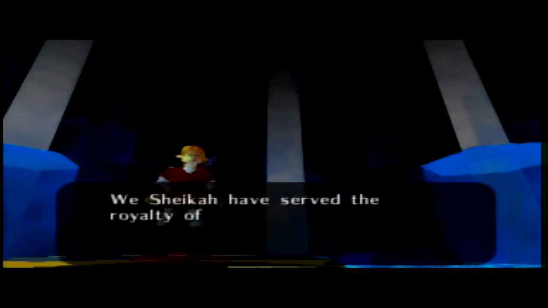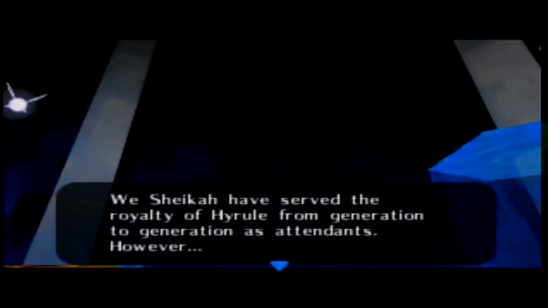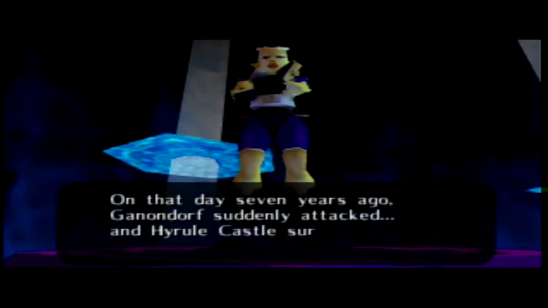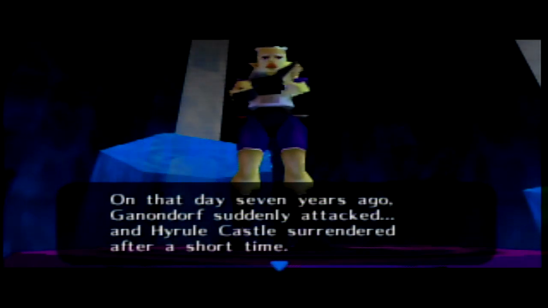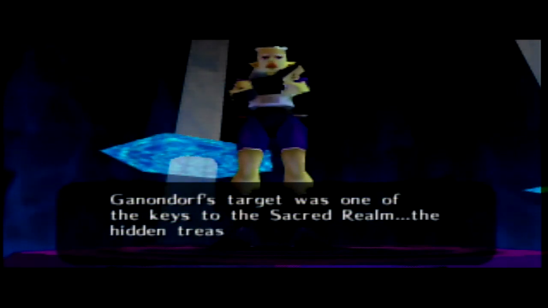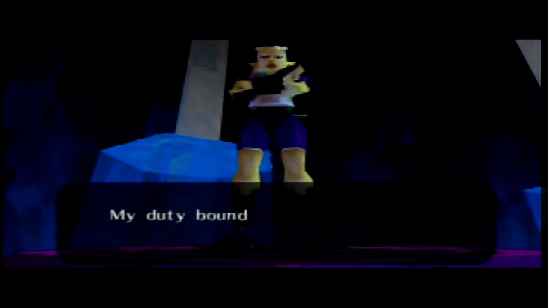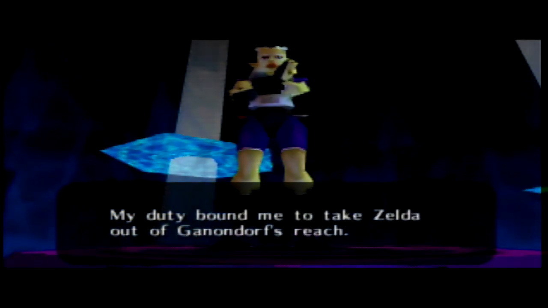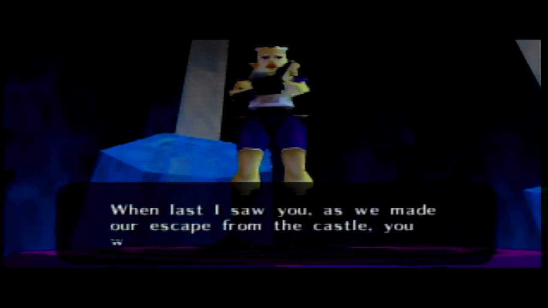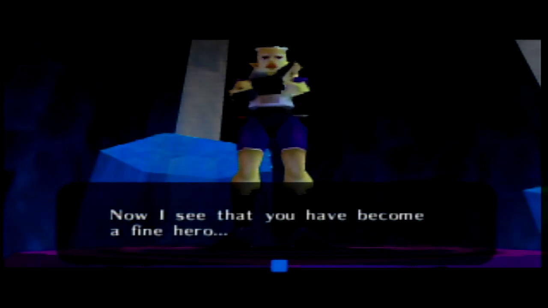We Sheikah have served the royalty of Hyrule from generation to generation as attendants. However, on that day, 7 years ago, Ganondorf suddenly attacked, and Hyrule Castle surrendered after a short time. Ganondorf's target was one of the keys to the Sacred Realm, the hidden treasure of the royal family, the Ocarina of Time. My duty bound me to take Zelda out of Ganondorf's reach. When last I saw you as we made our escape from the castle, you were just a lad. Now I see that you have become a fine hero.